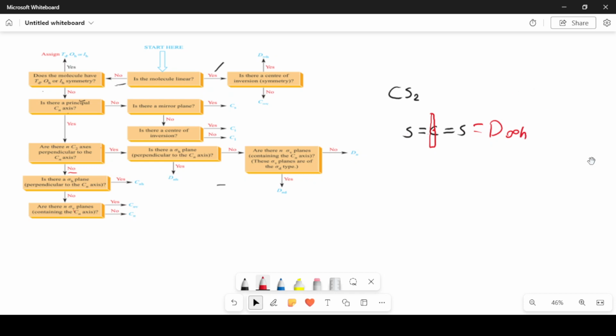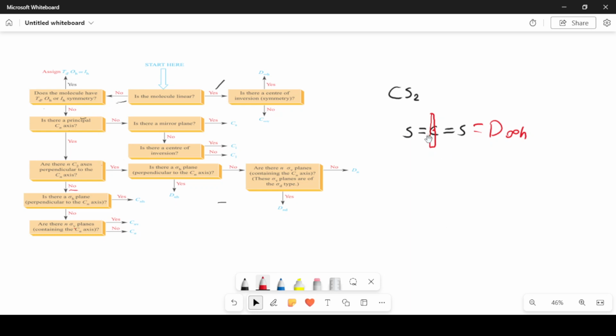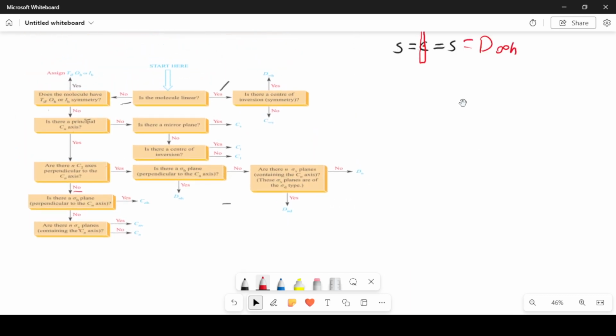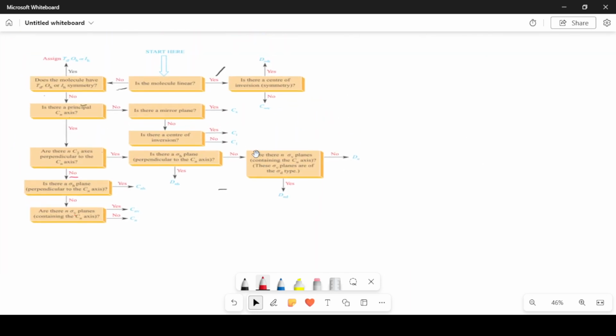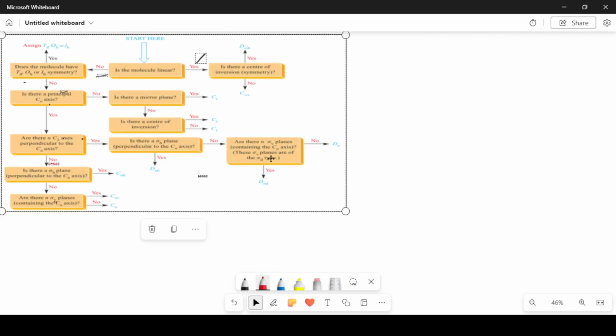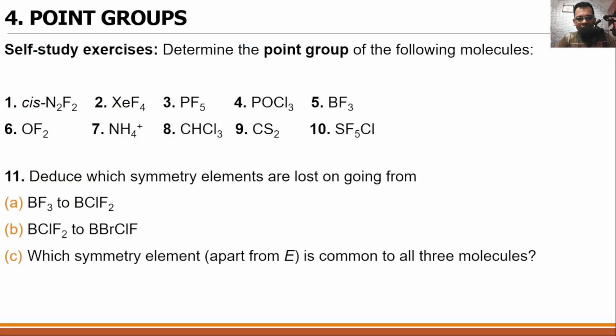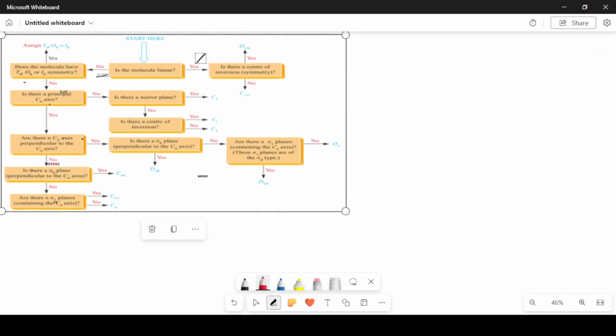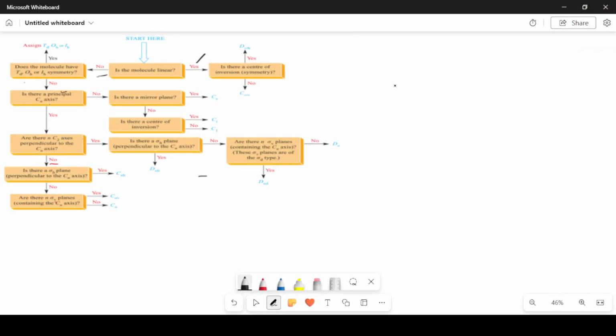So, let's proceed again for number 10. I hope you follow the discussion kasi this is not quite complicated pagka na-master ninyo yung mga symmetry operations natin. Basta hanapin nyo lang sila isa-isa. Okay, for number 10, what is our number 10? That is SF5Cl. SF5Cl has a structure of S.